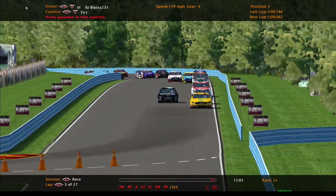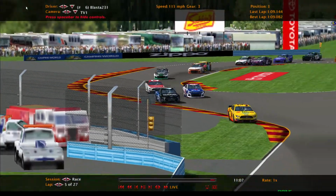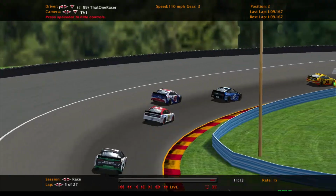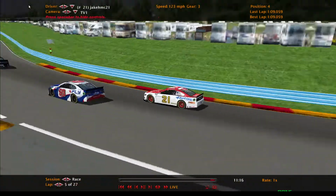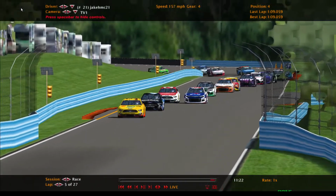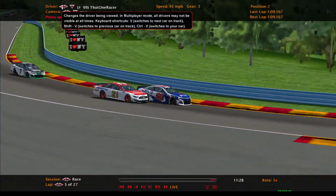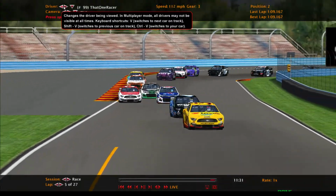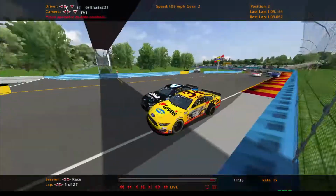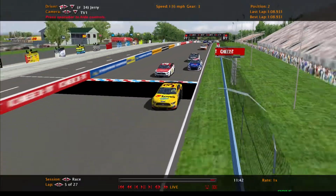Blasto Racer still going for second place though. Whoa, they're just all over each other. I think the 6 has a pretty strong case for victory lane today. And the 21 looking to get a good run off the corner, as you do if someone makes a mistake in front of you. Like, Racer's trying to hang it in there. I just don't think he has as good of a car as you would want, especially back in traffic. Jerry off the wall from 11, and Blasto rockets to the lead.